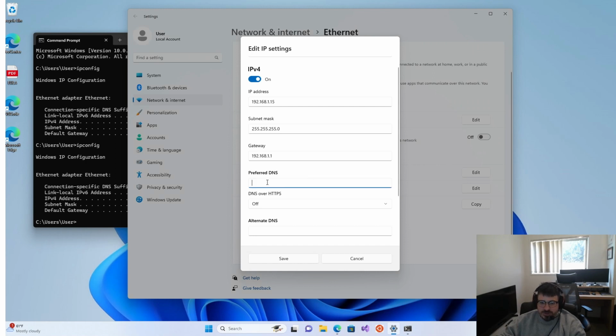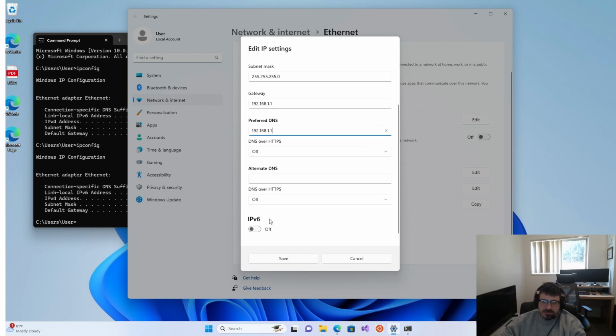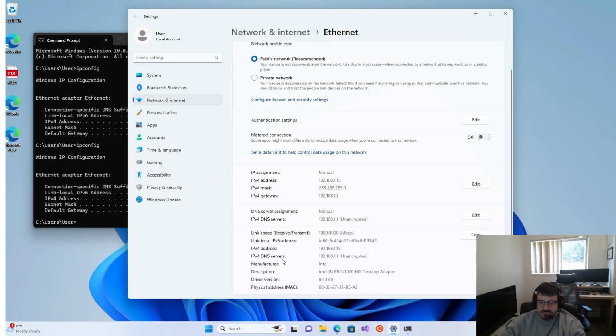Now, for the preferred DNS, just enter the same in this example as your gateway, 192.168.1.1. Okay. Then we're going to click Save. Now, as you'll see, we've given ourselves an IP address of 192.168.1.15.